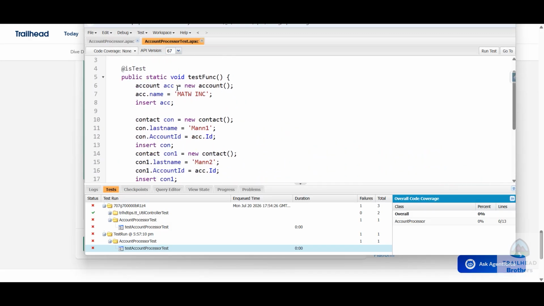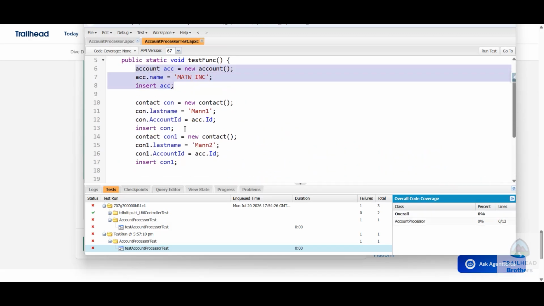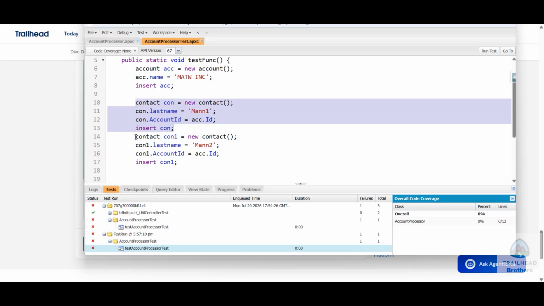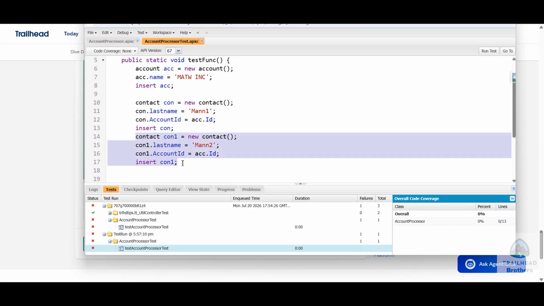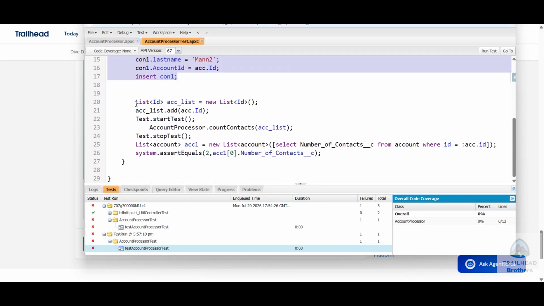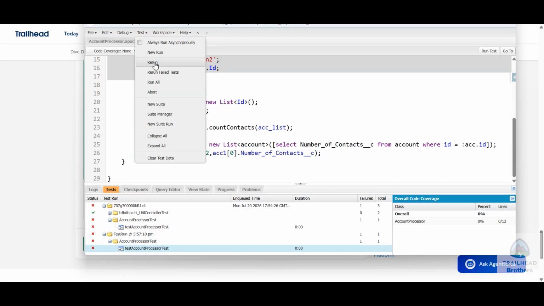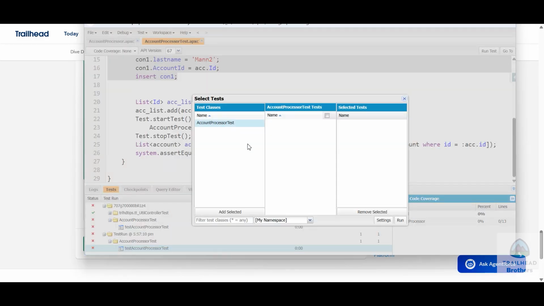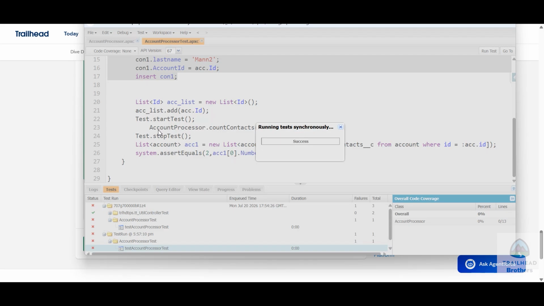Okay, here we have created a test, getting a new account, a contact, and another contact. Then creating a list of accounts, start test, new, run.